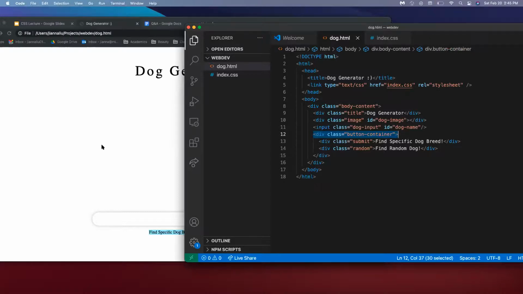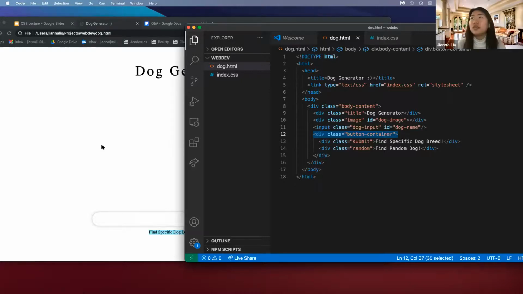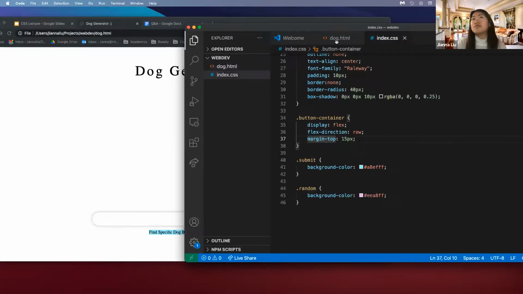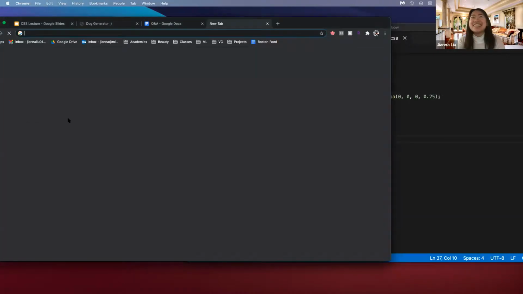Oh, sorry. I was just gonna ask, is there a way that we could separate the two buttons? Yeah, if you give it like, what is that command again? Wait, sorry, I Googled.